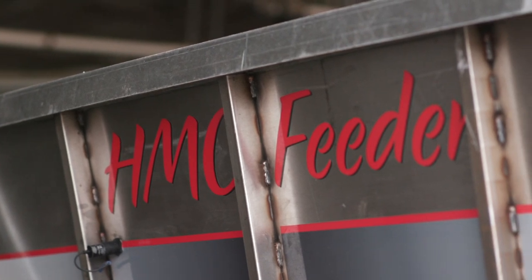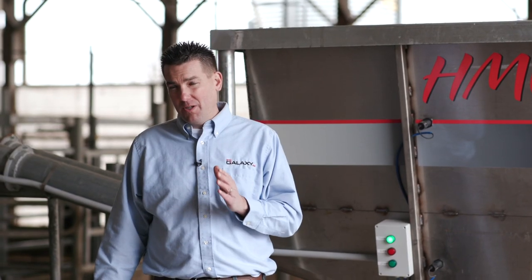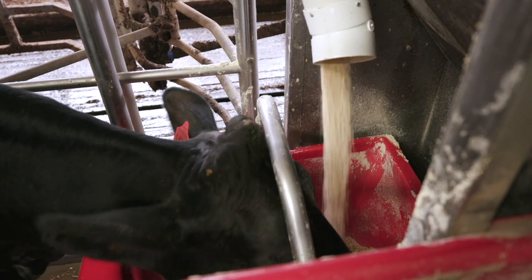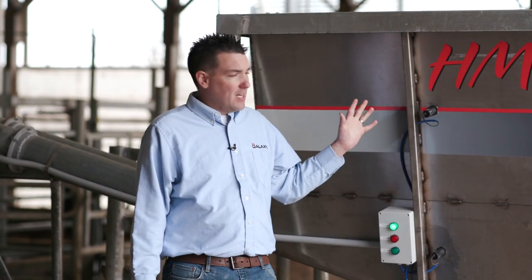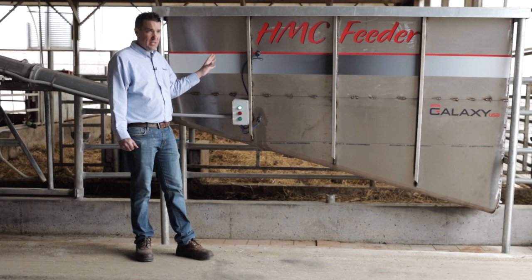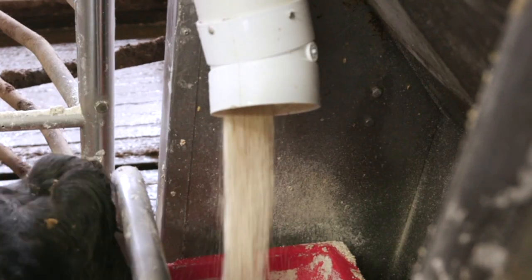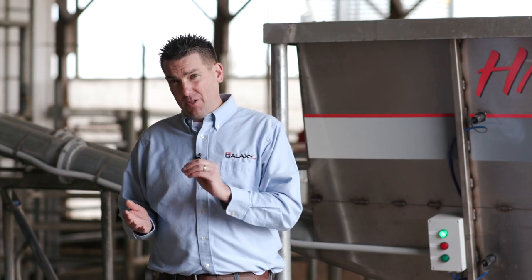Our studies and trials show that the most success comes with corn over 25% moisture, so the palatability is very high and the cows can eat it quickly, just like they can a pellet. The unique design of this hopper has a complete live bottom floor so there's no bridging of the product. It's augered into each milk box so when a cow is eating, it's getting the precise amount, just like when she was receiving a pellet in the robot.